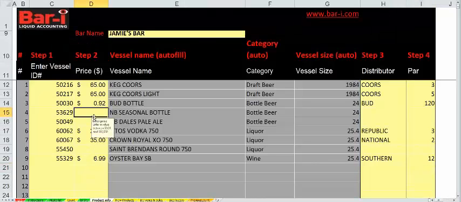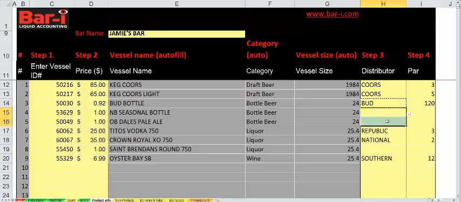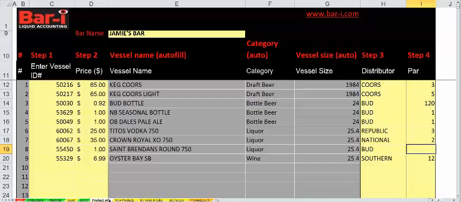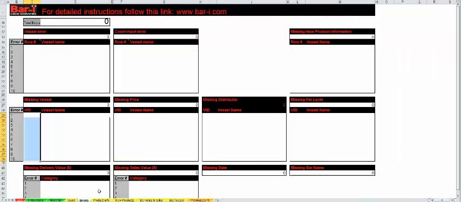And then we can fill in the rest of this. And just to get rid of those errors, let me just fill this in just to show you how those error tabs work. So fill that in, come back here. I've deliberately missed out, I forgot to put the par level in with St. Brendan's. So come back here and let's try and have 4 of those on hand. And then of course my error has gone away.